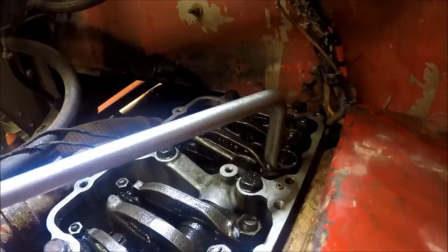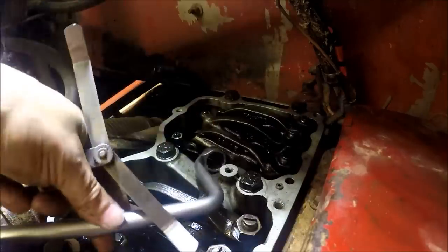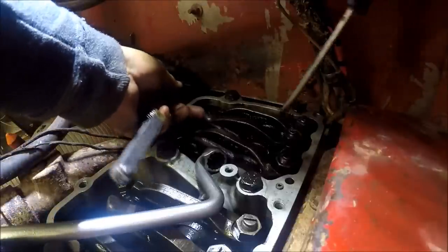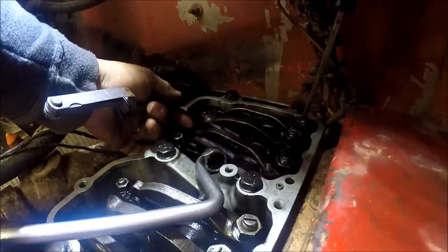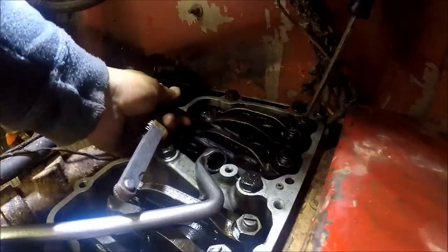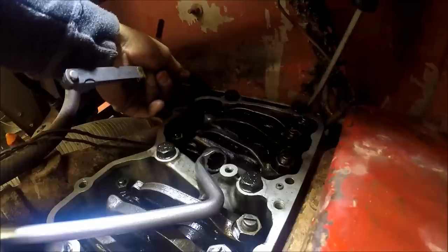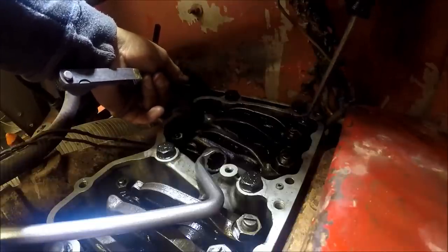Well, I got everything set. I was happy with myself, got everything done. Jumped in the truck, cranked her up, or tried to. I heard a big thunk. I had left the pipe wrench on the pulley.